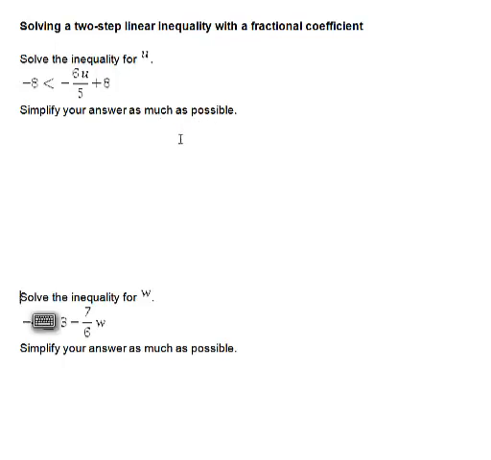We have negative 8 is less than negative 6u over 5 plus 8. Okay, so let's take a look at what we have here. We have our u, so we know we want to isolate our u eventually, but we have to first isolate the term that contains our variable. So let's get that by itself first. What am I doing to that whole term? Well, I'm adding 8 to it. So in order for me to get it by itself, I'm going to subtract 8 from both sides.